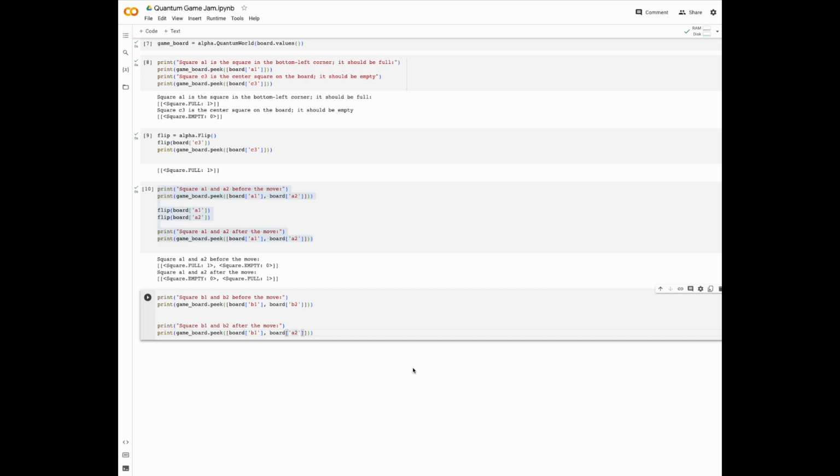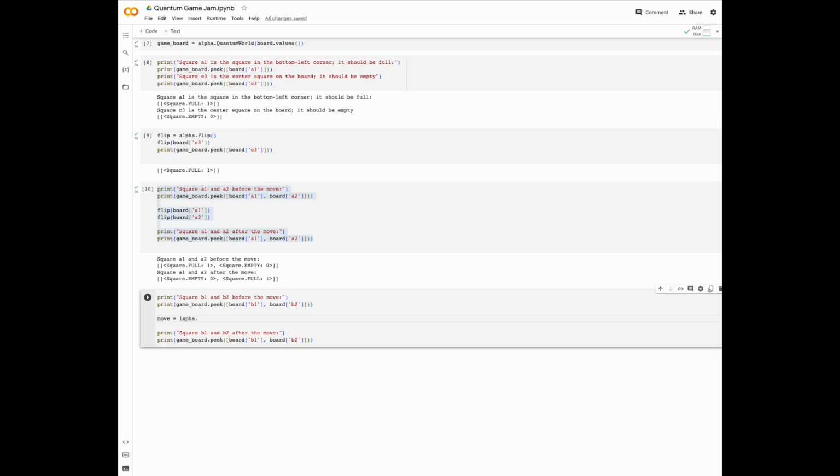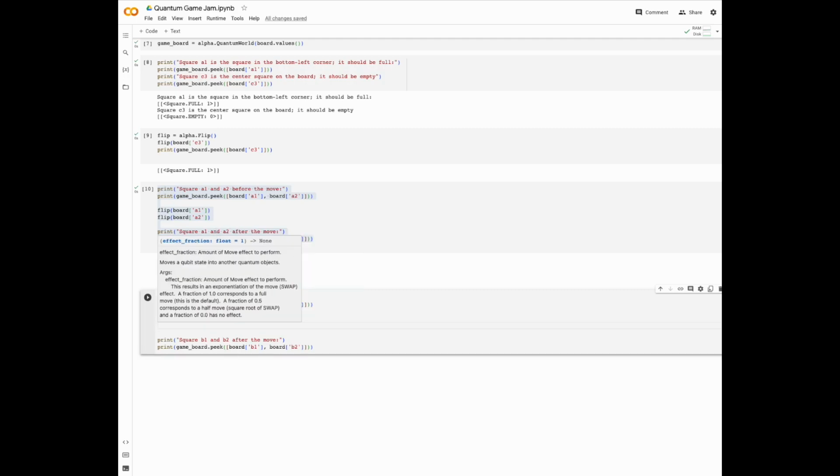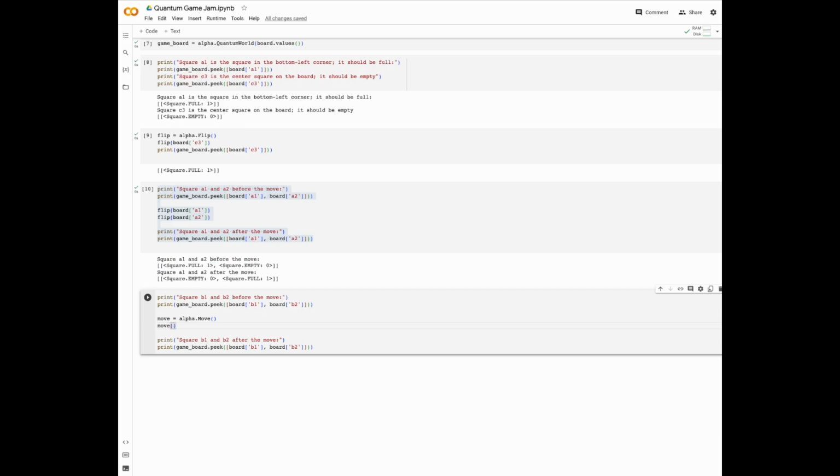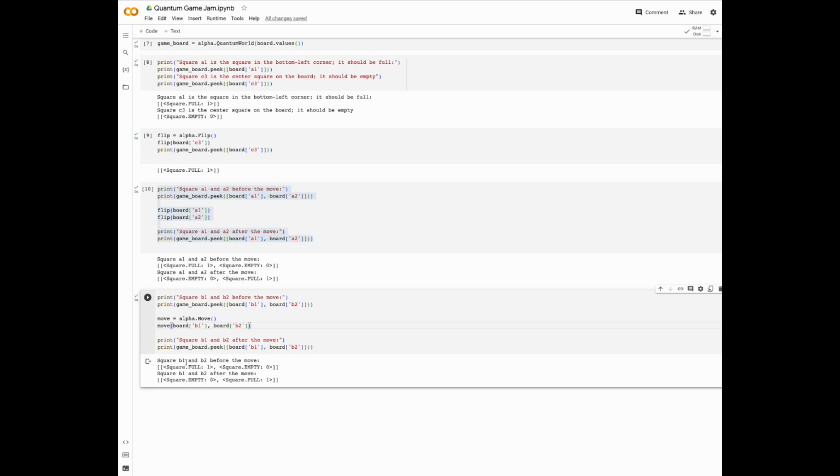So instead of flipping the state on each square, we'll just use the move effect to flip the states for us. And you can see that the move effect in practice had the same impact.